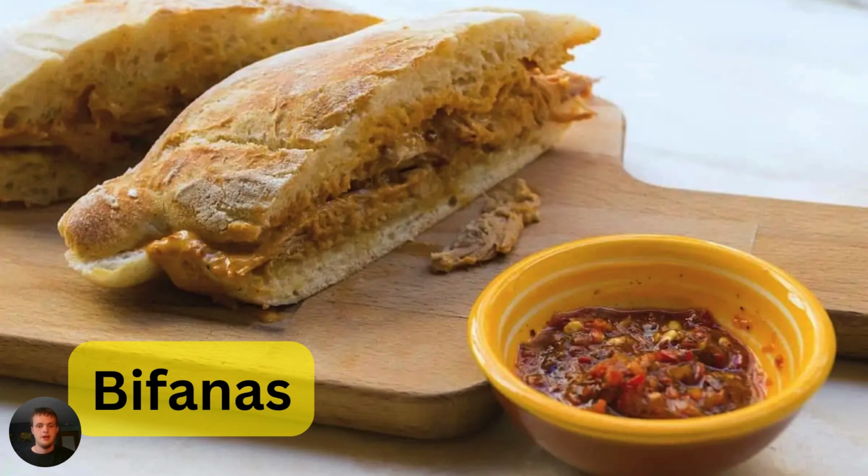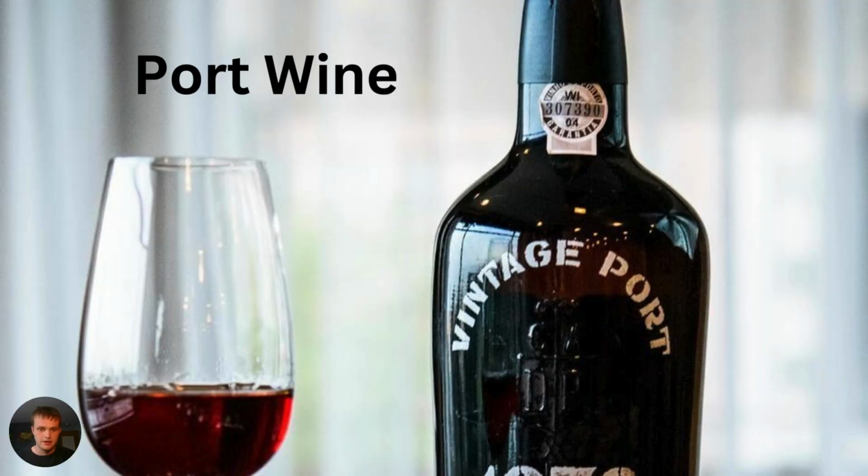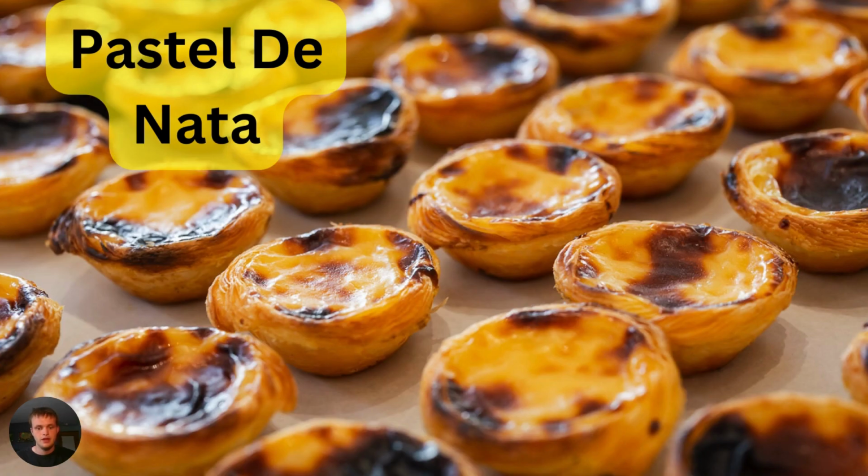And of course, Portugal is famous for their wine, port wine, which is grown all over Portugal. It is a must try for sure. And the desserts, I mean, pastel de nata, as I mentioned before, you can get it in the Timeout Market. You can get it anywhere, really. All the bakeries have it. It's really creamy. It's made with a sweet custard on the inside, and the outside is like puff pastry. And oh, I could eat so many of these.